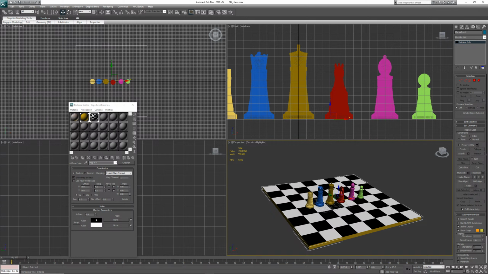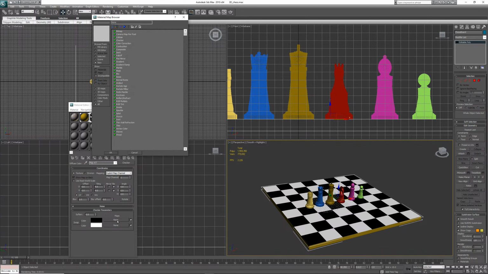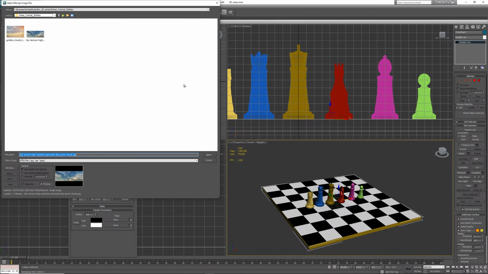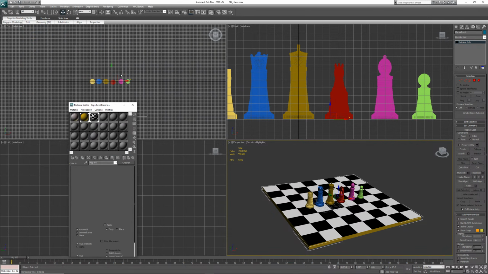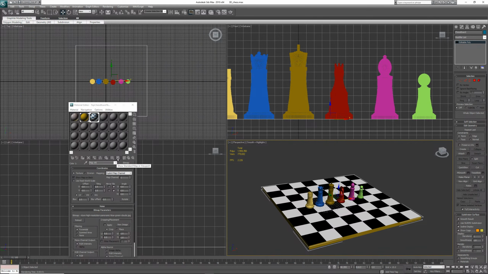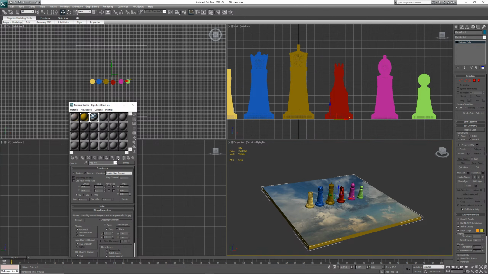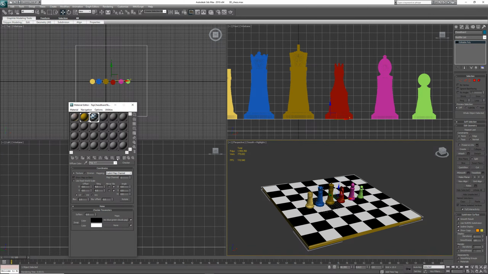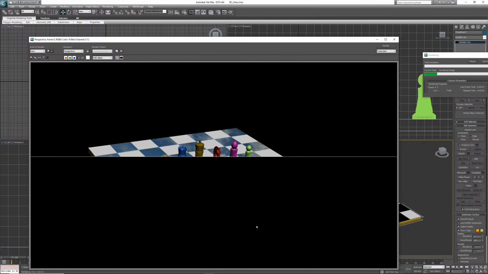Okay, so instead of colors, black and white, you can use maps. Let me show it to you. Click on none right here, maps button none, and go to bitmap. Click on bitmap and select the picture. You can do it as well on each element. Check it out. But make sure this part is selected right here. Show standard map in viewport. So you're gonna see it, like that, and right here is selected. Okay, and if you're gonna render it, let me render it. You're gonna see it.